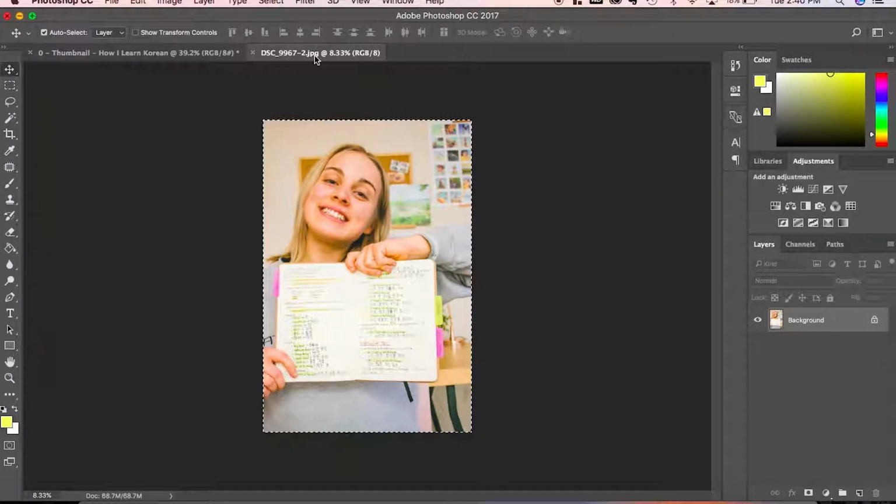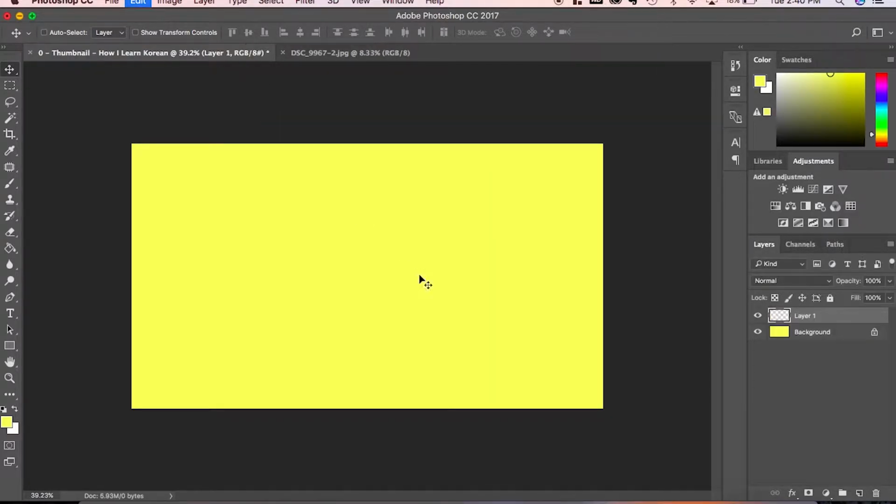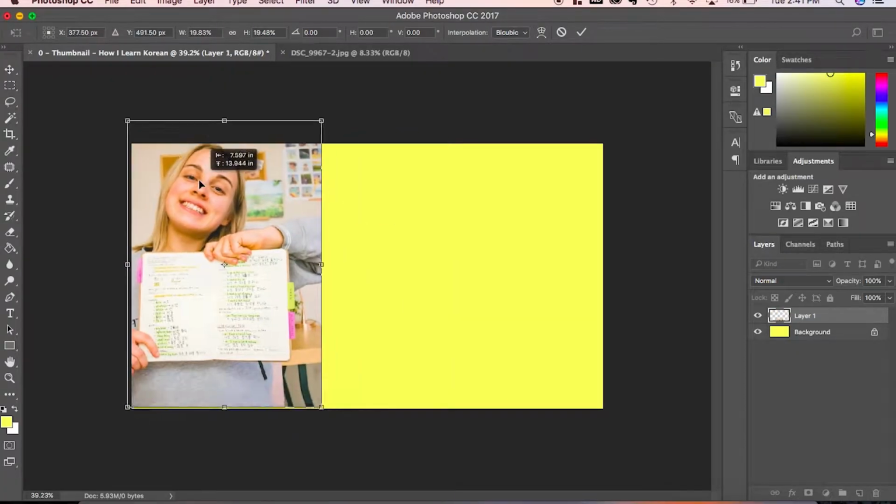Okay, and then once I'm done, I go to File, Export, and then I go back to Photoshop and I open it up as a separate file. I just do Control-A to select it all, Control-C, Control-V, and paste it into my Photoshop document. Now, usually if you're taking a photo with your DSLR, it's probably gonna end up being really big just because 1920 by 1080 is not a very big file size. So all you have to do is just shrink it down so that it fits.